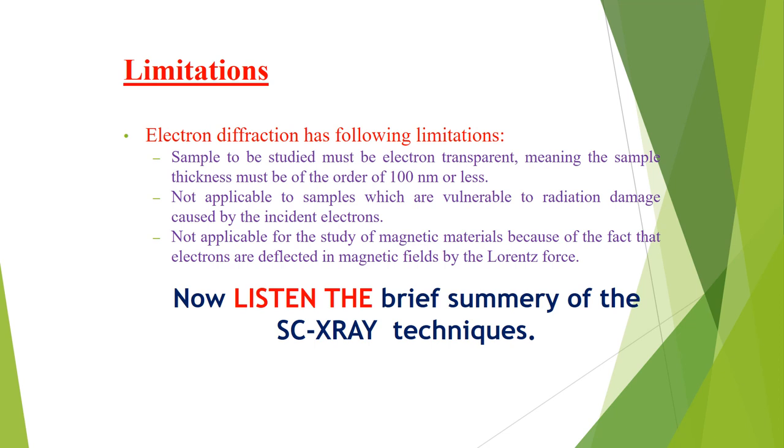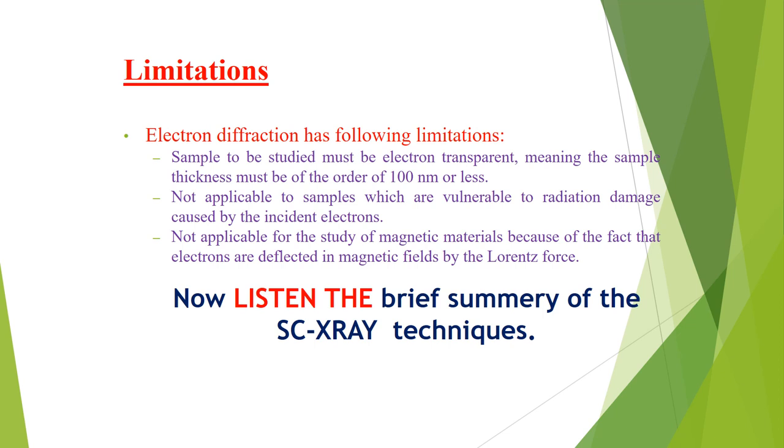So dear students, in this single crystal X-ray diffraction technique, we can use different kinds of sources to analyze the single crystal, or the crystal in bulk form, or the crystal in the powder state. We use different kinds of sources like X-rays. We can also use neutrons, and we can also use electrons as a source incident on the crystal or the sample taken in the machine. All these sources are diffracted after being incident on the sample, and the diffraction pattern in the form of spots or rings is observed by the detector.